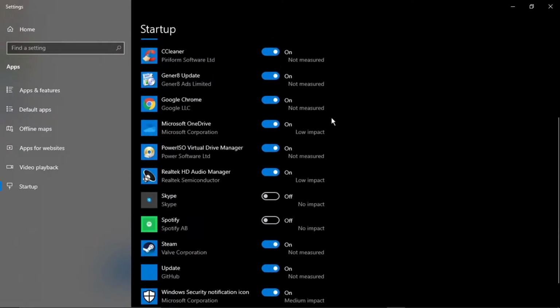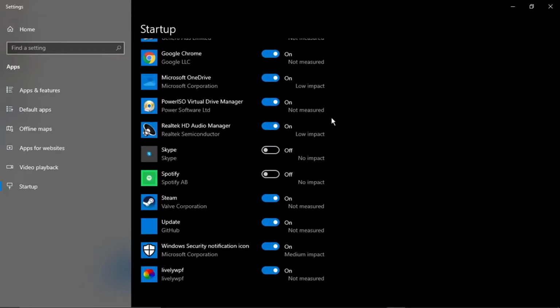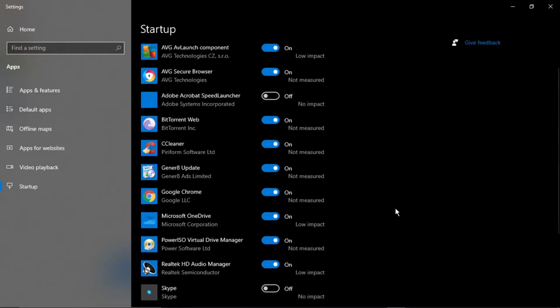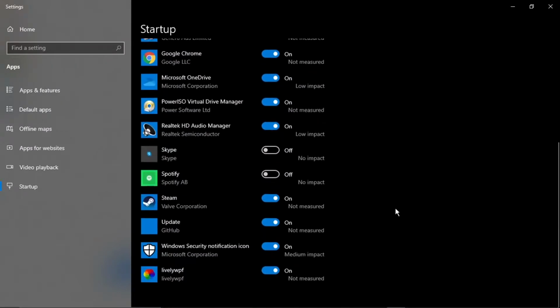Some apps might not appear on here. If that's the case, what you can do is go into the app itself, and normally if you go into the app settings, for example if you opened the Spotify app and went into the settings, you should see an option in there to load it on startup as well. But this is the main way to do it, and most of the apps and programs would be appearing on this list. And yeah, that's how you do it basically.